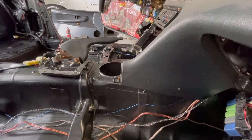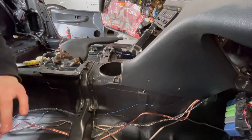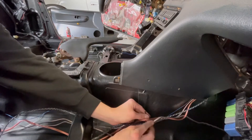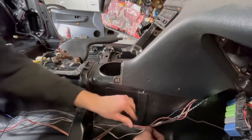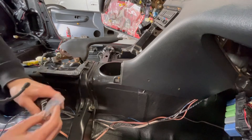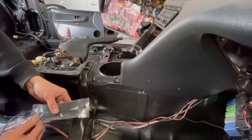As you can tell, I decided to run everything down the passenger tunnel. I didn't want to go on the driver's side rail because I didn't want all these wires running over the pedals. And I didn't go down the passenger rail because I have the main power wire from the battery running there, so I didn't want any interference with that. So I just decided to go down this way.